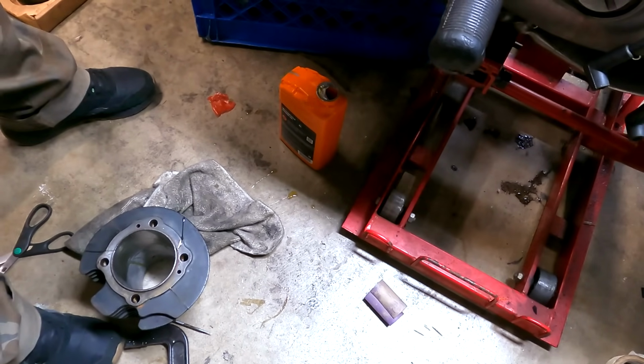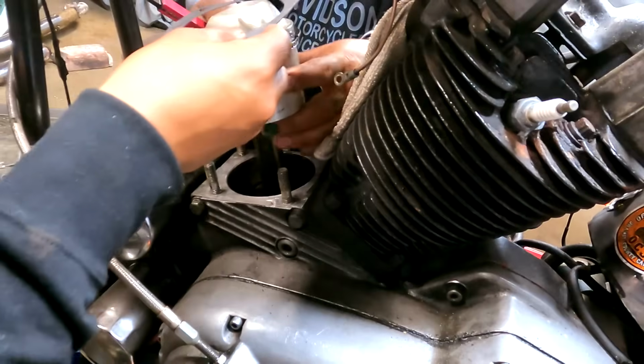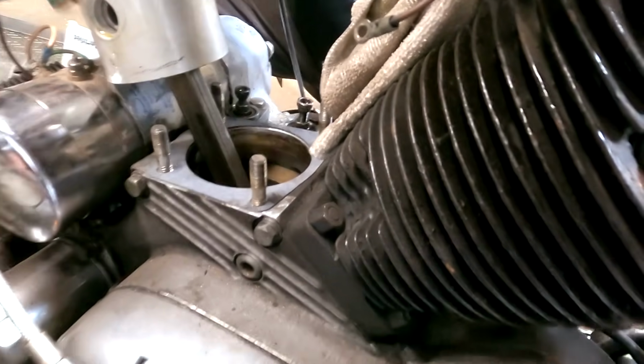We have to remove the piston? Oh, wait, no, the base gasket. Yeah, I just have to remove all the... Okay, okay. But yeah, that would have been all bad, dude. Imagine. All right, let's pop this off. It's going to drop exactly on there. There it is. Now we're ready for jugs.